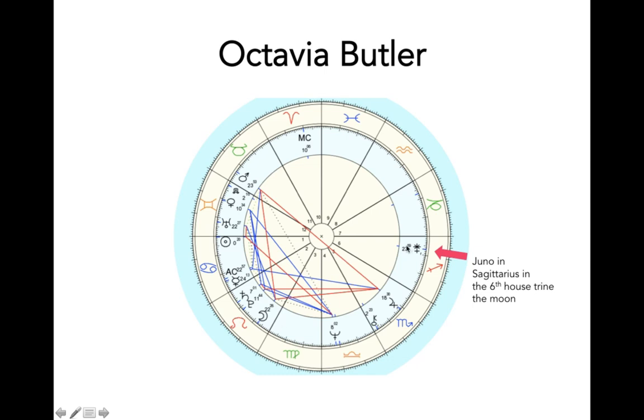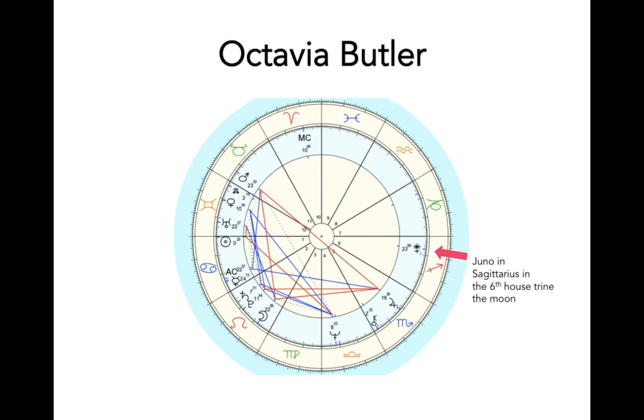So you see her Juno is at 23 degrees. If you just look at the degrees of everything else, you'll see, okay, there are some things here, but is anything in one of those aspects that we talked about? Well, the closest one is the moon. The moon's in Leo, which is a fire sign, and Juno is in Sagittarius, which is a fire sign. And so remember that we said just now that the moon is about receptivity and about understanding people's emotions and emotional availability or being able to be open to that.